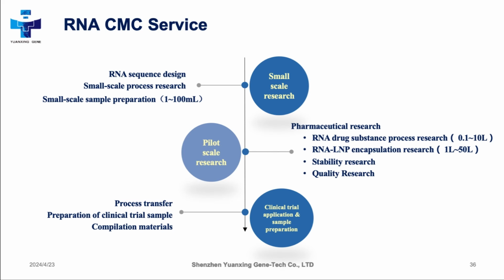In summary, we can provide the full process of CMC service, starting from small-scale research, which includes the RNA sequence design, small-scale process research, and small-scale sample preparation from 1 to 100 microliters. And we also provide pilot scale research, which contains the RNA drug substance process research from 0.1 to 10 liters, and the RNA-LNP encapsulation research from 1 liter to 50 liters.